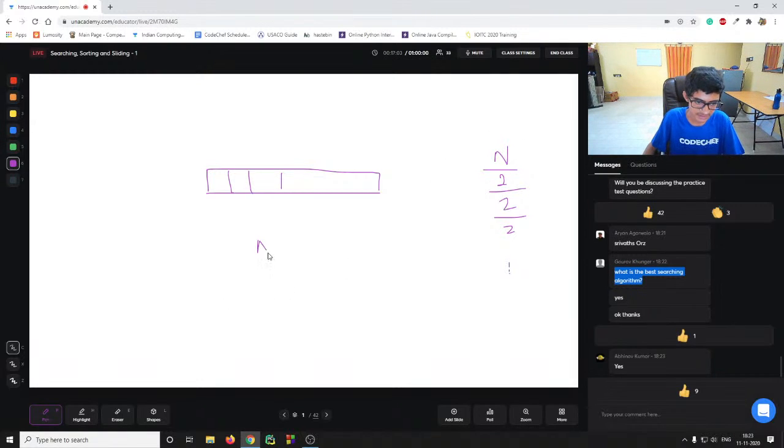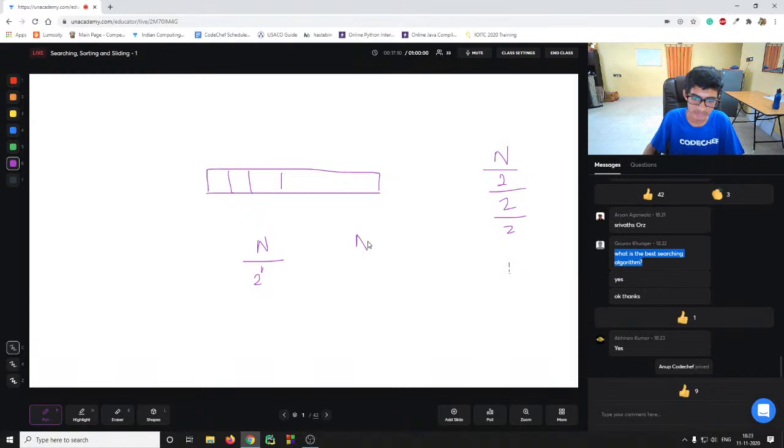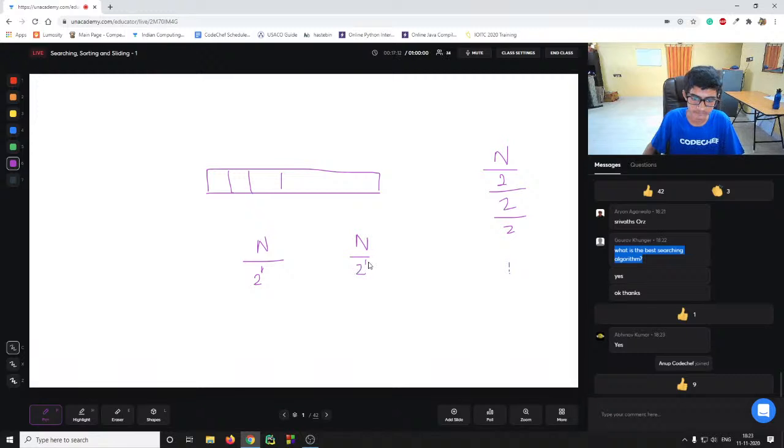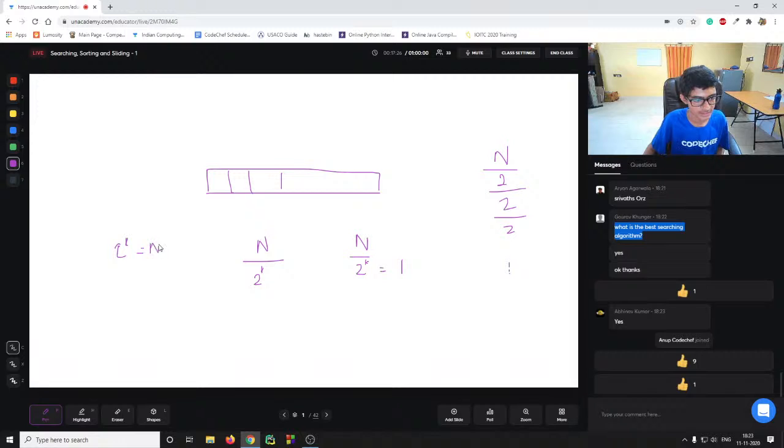So this is n by 2 power k. Say k is some value such that n by 2 power k is equal to 1. Then 2 power k will be equal to n. So 2 power k equals n, and that means that k is the number of times you iterate.